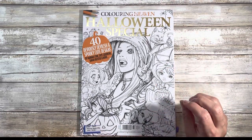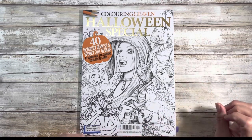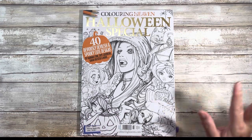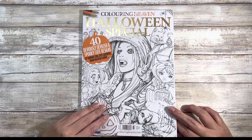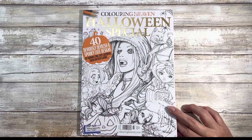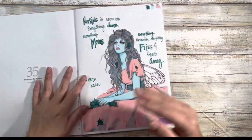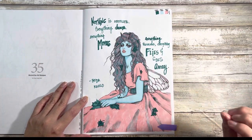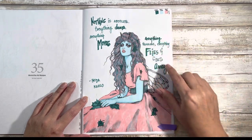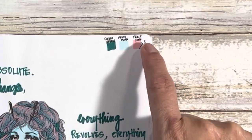Halloween images are actually images that I enjoy coloring throughout the year. It's the only seasonal thing that I can color whenever. And this one actually goes for a new hashtag I want to do on a monthly basis. It's Hollow New Year by Potato Princess and Zombie Girl. And I did this page right here. And if you were wondering, this was my 3 marker challenge for Corey's alphabet challenge every month. The colors I used here were from Ohuhu: Forest Green, Frost Blue, and Fruit Pink.